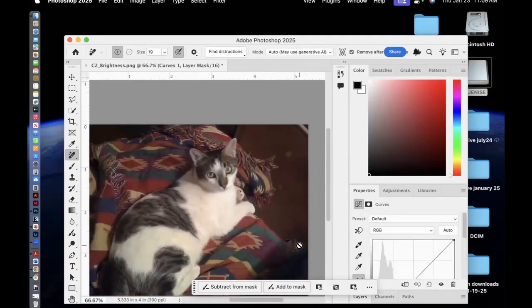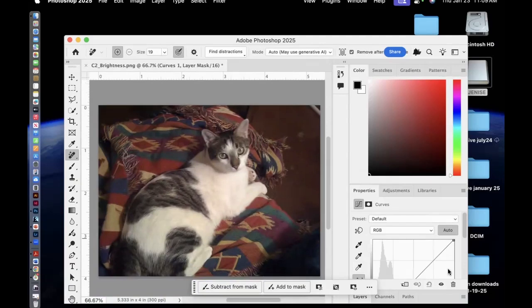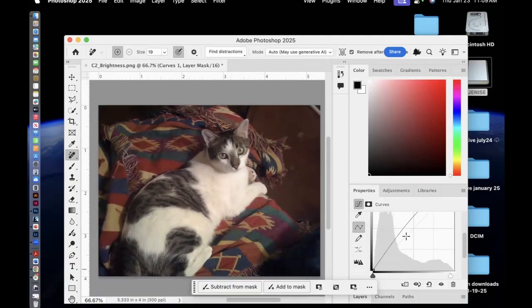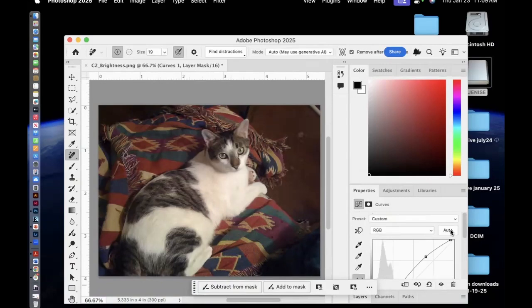Okay, so I'm going to undo all of it and go back up and hit auto. And you can see how this line has gone from one corner to another to kind of a curved line. And that's what you want it to do. I don't think I like it as well as my original, but anyway, that's how you do curves. I really depend on auto a lot on curves because it is pretty complicated.